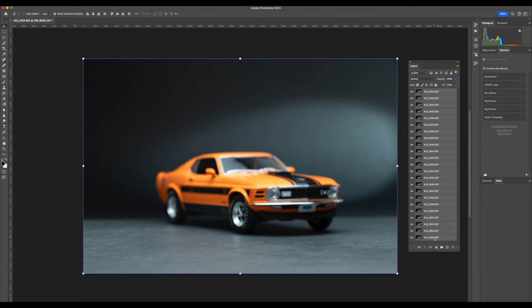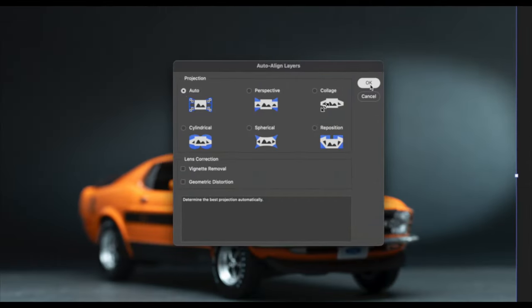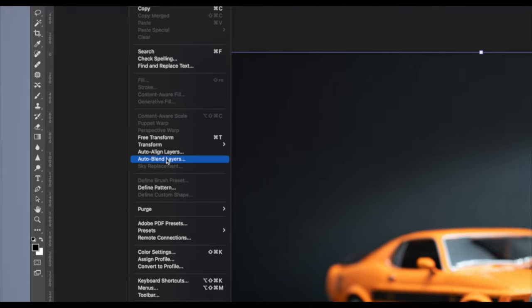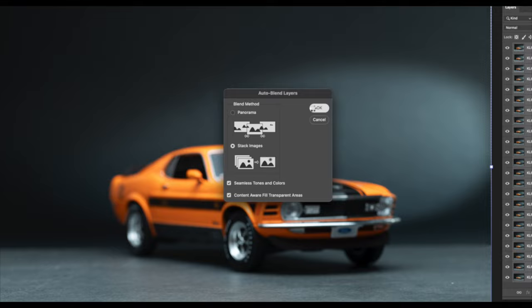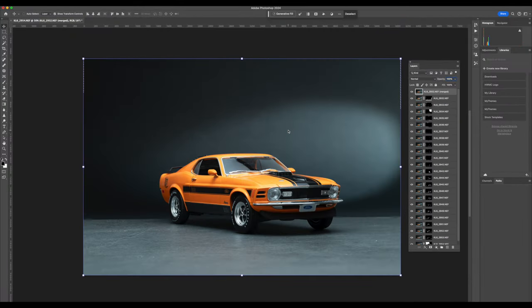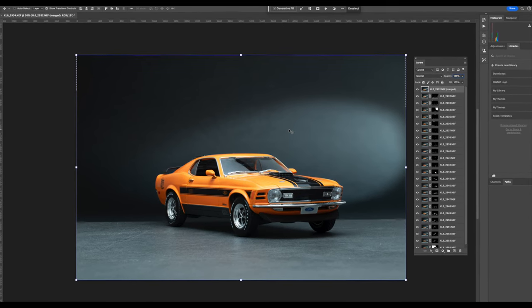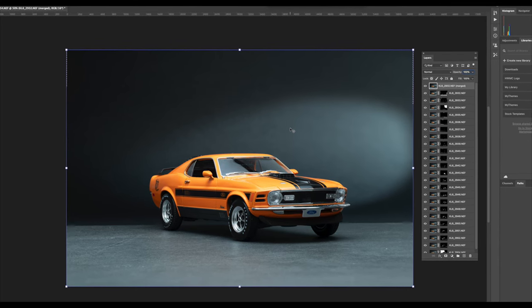In Photoshop, I ensure all my images are perfectly aligned with a swift auto-align layers move in the Edit menu. Once that's squared away, it's back to the Edit menu for the grand finale, auto-blend layers. Voila! The layers meld into one, leaving you with a single shot where the entire car is in razor-sharp focus. Usually this does the trick, but hey perfectionists, don't worry, you can always fine-tune with layer masks at this juncture.